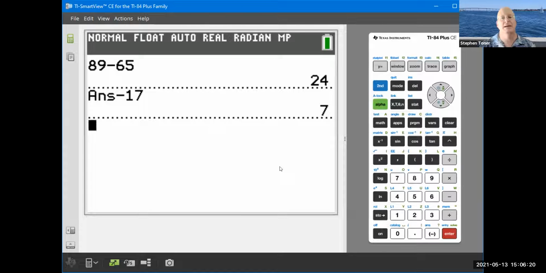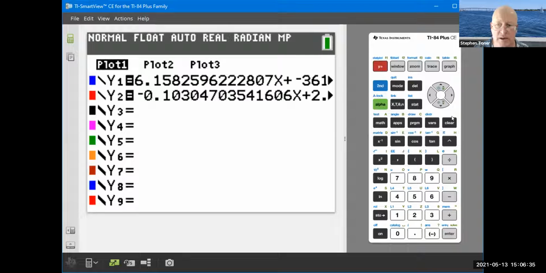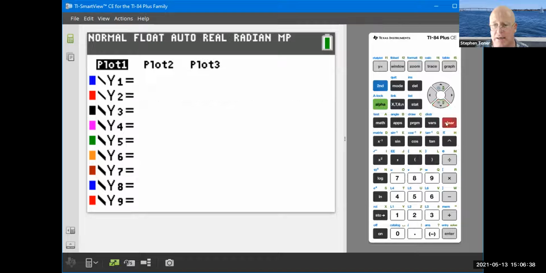So this is your main screen, and I know it can be overwhelming, but as we need them, we will start using some of the keys that we need at different times. You also have a y equals screen. I'm going to clear off a couple of these lines here, but this is where you would be doing the graphing. Again, my y equals button is up at the top left corner of the screen. We will get into this screen more for the graphing of lines in chapter 11 when we start doing linear regression.